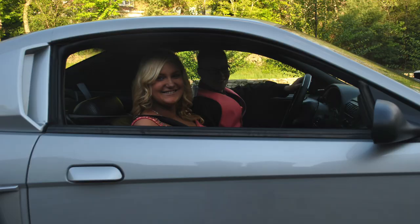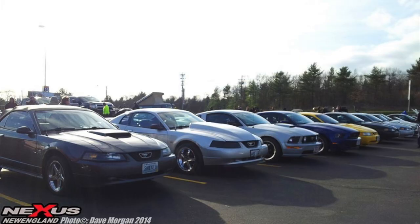I took it to prom and different dances, took it to school, started racing some people, met some friends, my friend Shane up there, Matt. When I had this car, there's a lot of history with it. And then when the engine blew, it kind of sucked because I didn't know what to do. I started working on cars with Ashley's dad because he's a mechanic, and we ended up doing a Cobra swap.